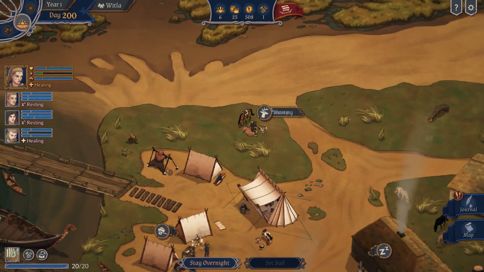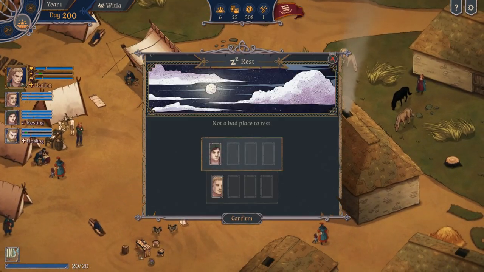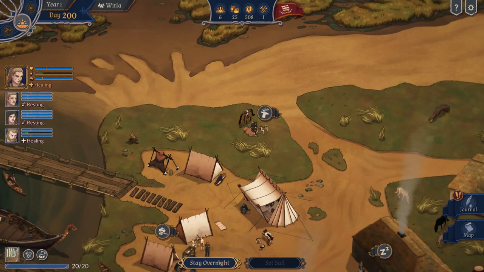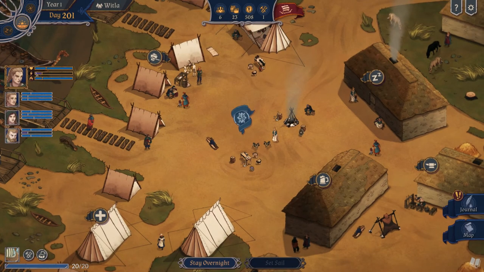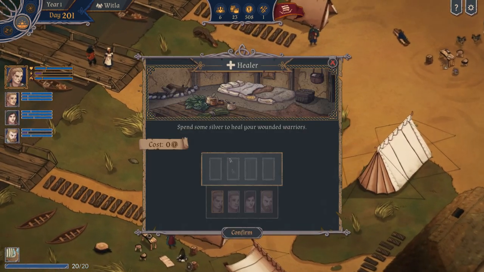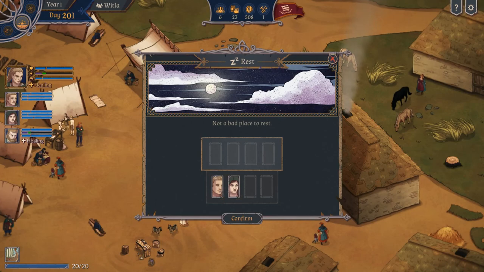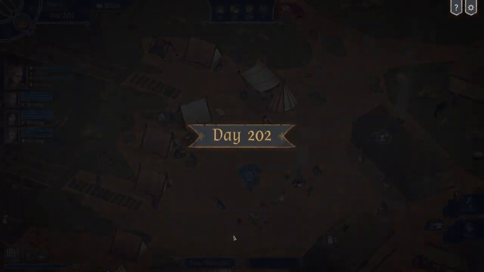And we can send our guys to hunting, right? Where are you? There you are. They'll receive some healing and we'll... oh, what the hell? Let's stay overnight. I think we're still getting healed. This is getting quite costly. Spend some silver to heal the wounded warriors. We need a place to rest here again. Let's stay another night.